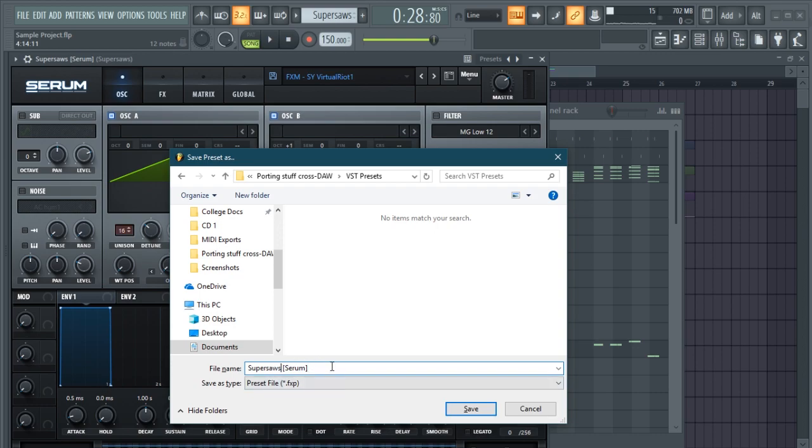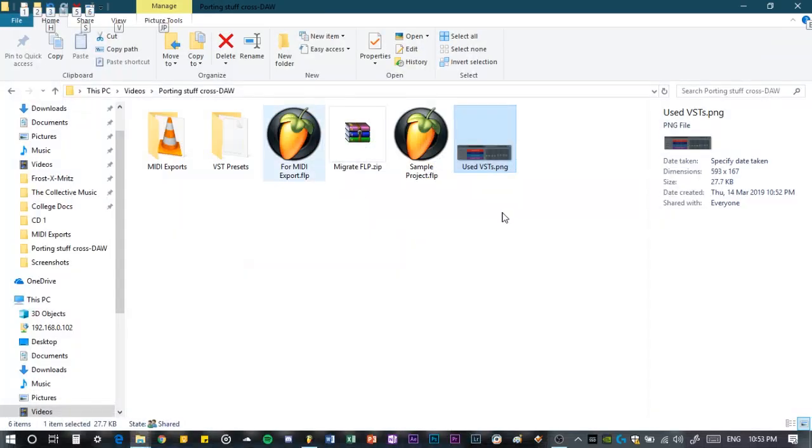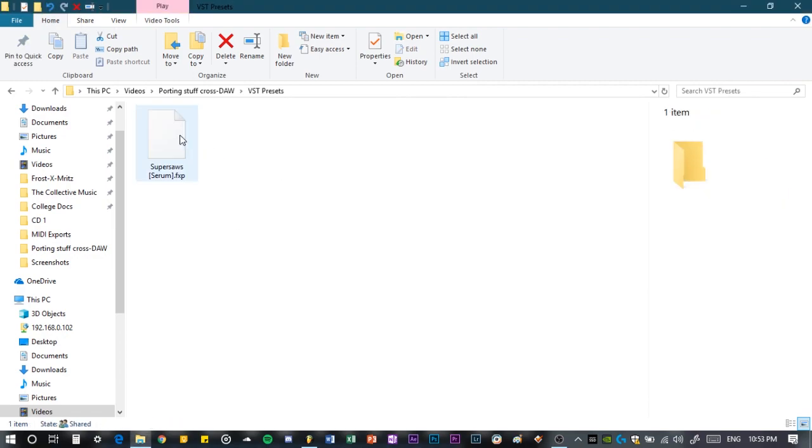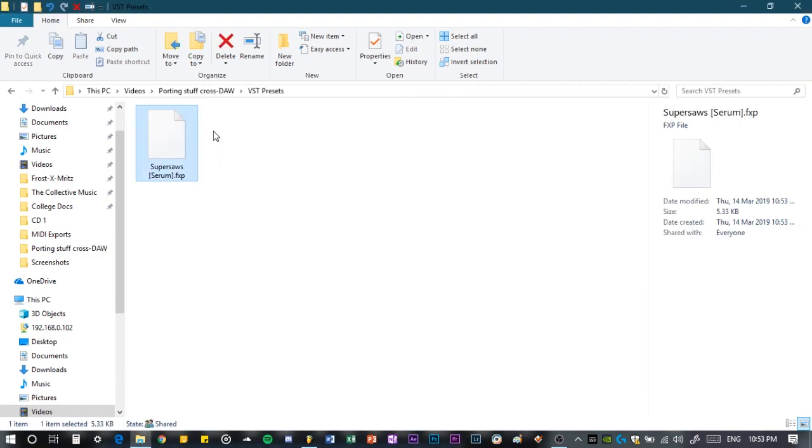It might be possible that you have used many different instances. For that, maybe you're using 3 supersaw layers, one by Serum, one by Massive, and one by, say, Sylenth1. So what you're going to do is supersaws 1, say Massive, or you've used Sylenth, you get the point. But for now it is just 1, so I'll just save exactly how it is. Click on save, and we should have our saved preset over there for the other person to use.